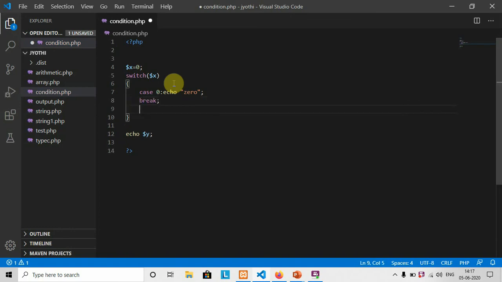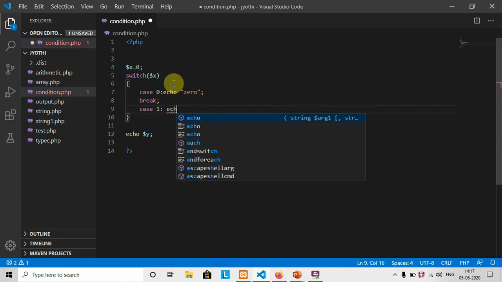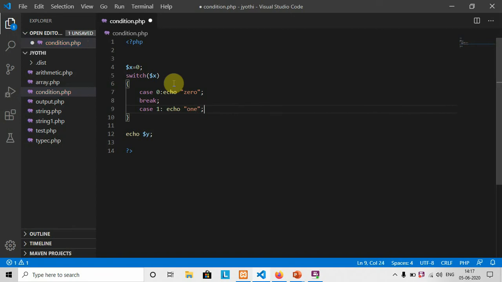Then I have the next case, case 1. It's a very simple example. It simply shows how the switch statement works. And within that I'm going to break.